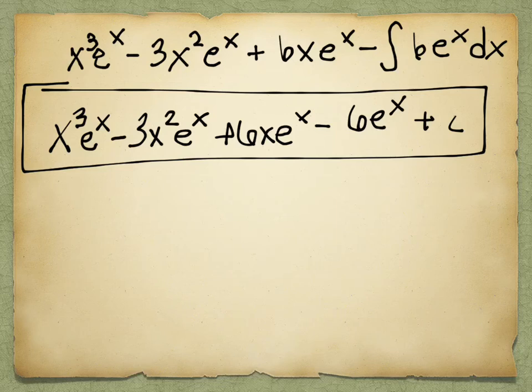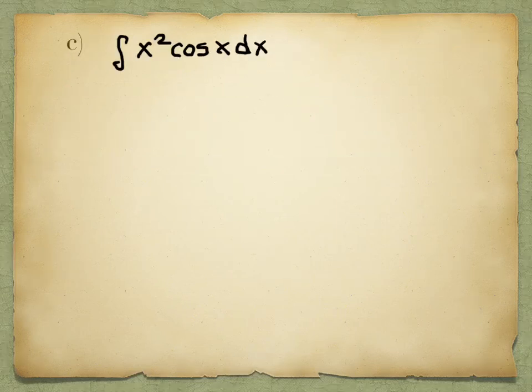All right, we're going to do one more, and we'll see how that goes. All right, the integral of x squared cosine x. It looks similar to the one I just did, doesn't it? But it only has an x squared in it, not an x cubed, which should ring true to thinking maybe I don't have to do quite so many integration by parts steps.